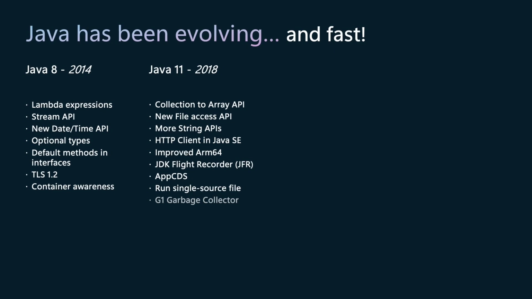So customers are looking at Java 11 as well, with new APIs for collections, a new file access API, which is a lot easier when you compare to the old code, and more string manipulation APIs. And then there's this new HTTP client inside the Java platform. For many years, developers were using third-party libraries to make an HTTP connection with a server, like say a REST API that they need to call from their Java application. But now the Java platform has that API built in.